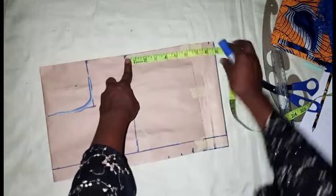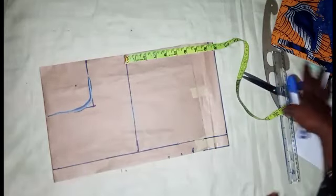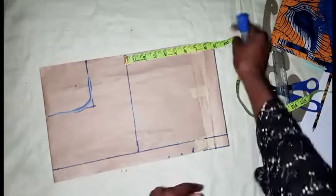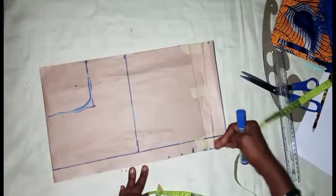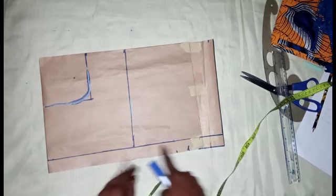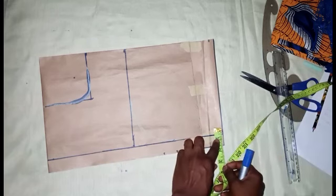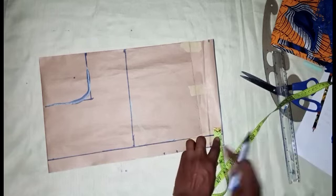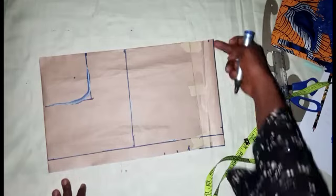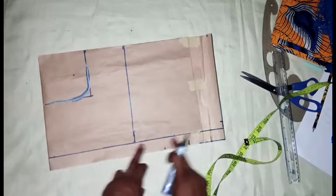Okay, that is 8 inches. Then I added half inch because this part of the sleeve would also be joined to another part of the sleeve to make it a long sleeve. So the African prints will be joined to this side as well. So by the time you have taken this, now the sleeve roundness, it will be a bit close to what you have here, but I'll come up by half inch from this point. So it depends on what you want. If you want the sleeve fitted, then you can just take the person's round sleeve and you mark it here, but I want it a bit free, so that's why I'm coming up by half inch from the length of the yoke.